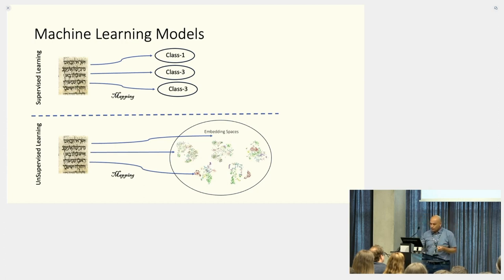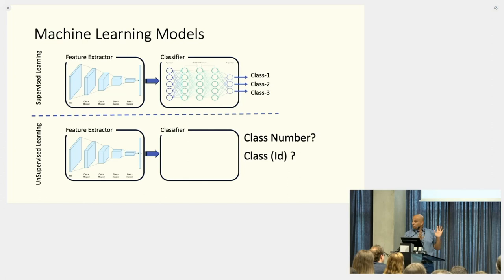Now, how do we do this in computer science? Actually, there are two steps. The first step is feature extraction, usually done by models like convolutional neural networks and other models. And then following that, we have a classifier. The classifier could be k-means or a neural network, whatever. And eventually, in the training, I will tell this document belongs to class one, this document belongs to class two, and this document belongs to class three. In the unclassified case, we don't know this information. And now the big question is how we train such a machine.